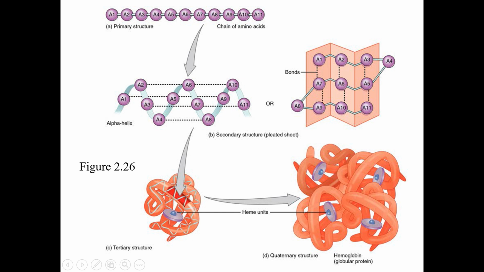Then we still need to organize that spiral or that sheet right here. And it will be a tertiary structure when the spiral gets folded. The folded spiral would be tertiary protein structure. Some proteins are even more complex than that. For example, hemoglobin, that we have in our blood to carry oxygen, is made of 4 tertiary structures connected together. Those 4 folded chains are called quaternary structure.